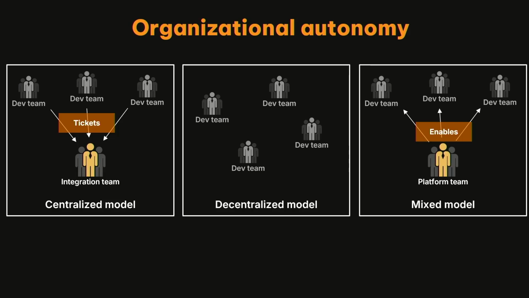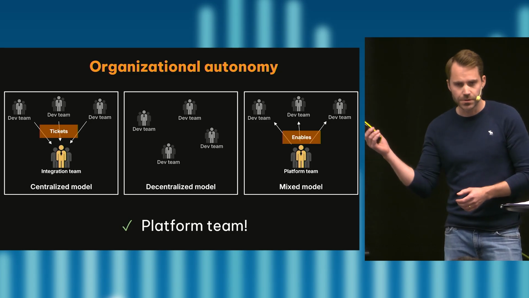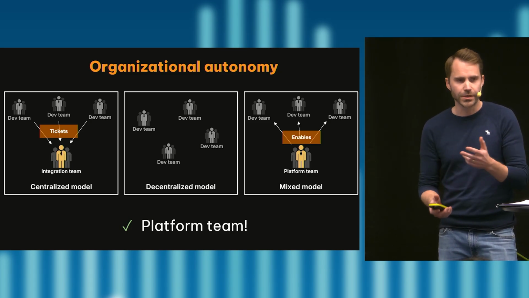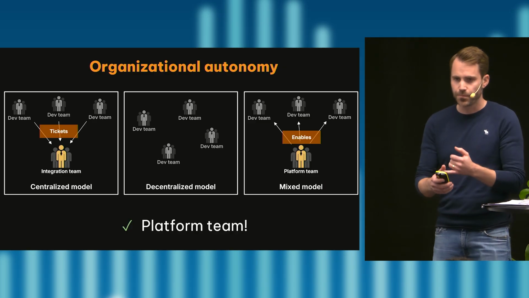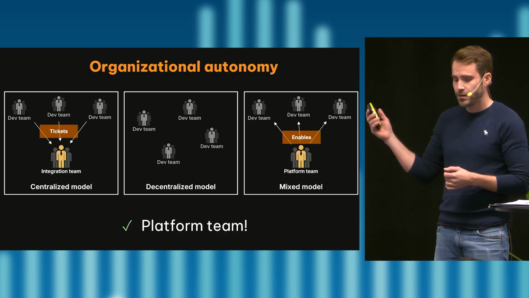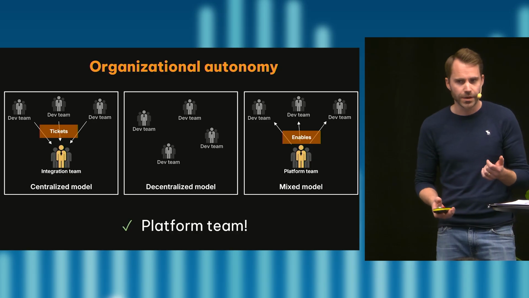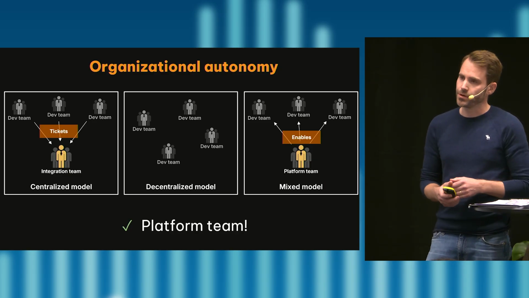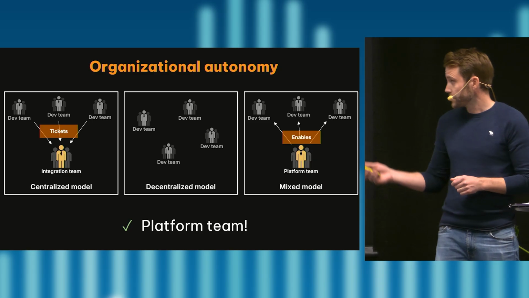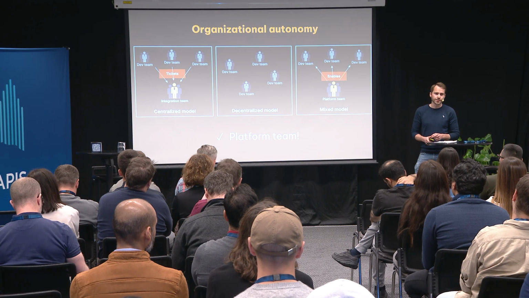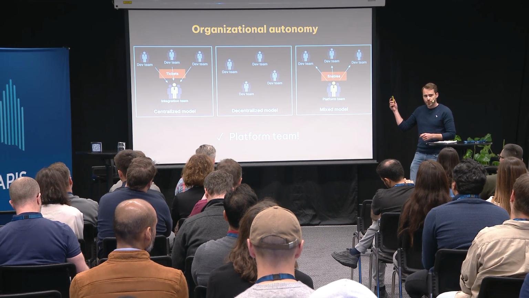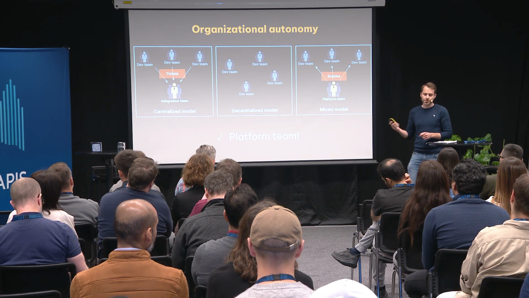So I think that the winning choice here will be some kind of mixed model where you have a platform team that acts more like an enabler for building stuff for the teams. The platform team can have skeletons or blueprints, templates, pipelines, of course, but they can also run central components like API gateways or message brokers, that kind of stuff. And they can also be part of defining principles that the other teams can use, and have tooling and pipelines that enforce those principles.